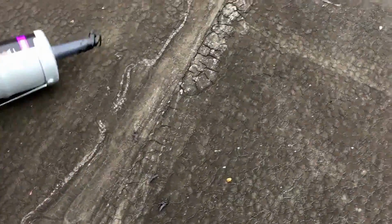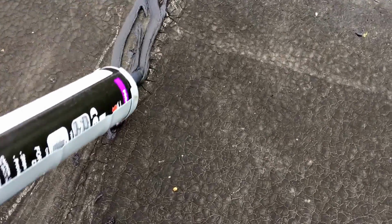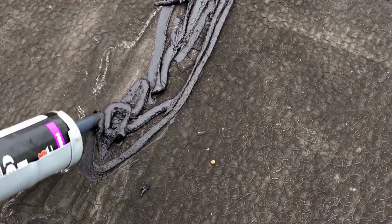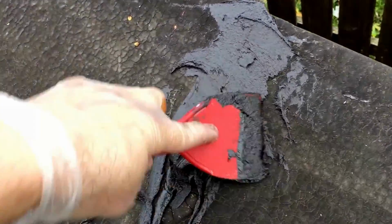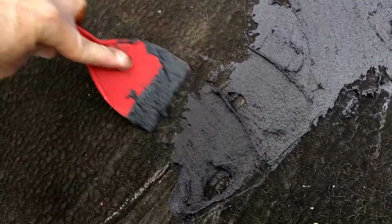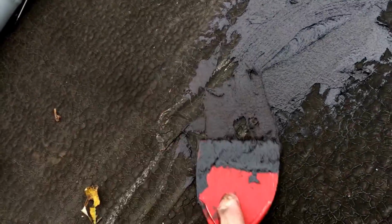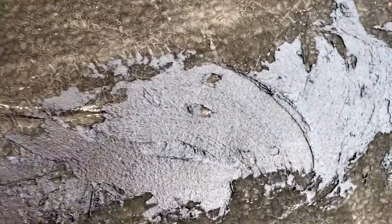Whoops. Don't want to touch the camera with this, so we're going to get this all gooed up here. Take our handy dandy paint scraper, actually. But what's the difference? It's a spreader. So we can fill in some of these cracks. See, that one looks a little bit nicer and neater than the other two. Maybe I'm getting better. So not too bad. 1, 2, 3.